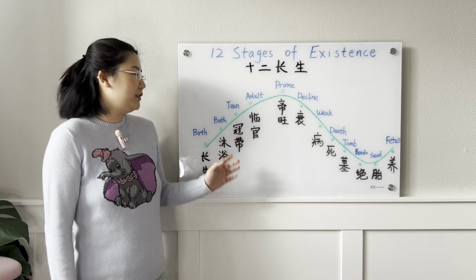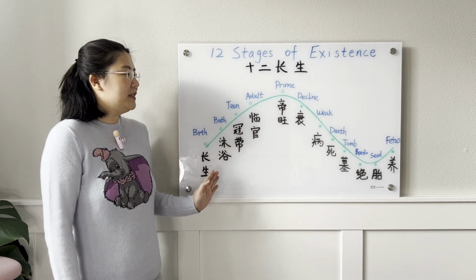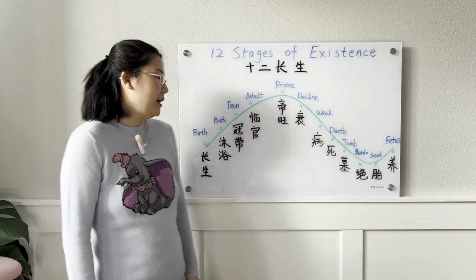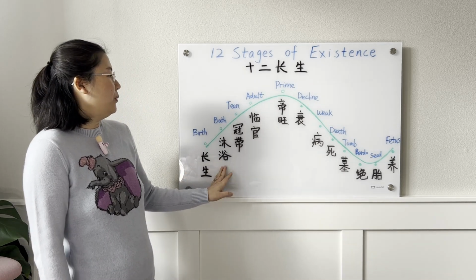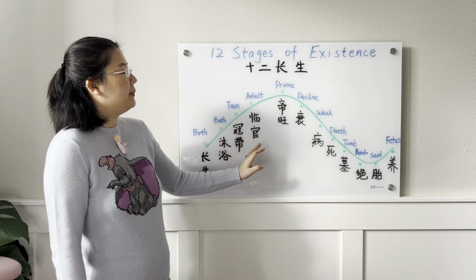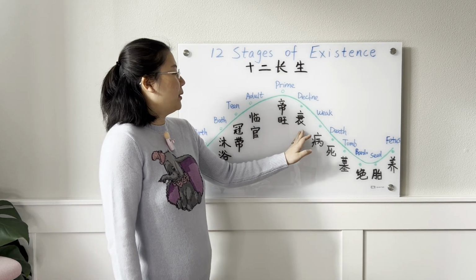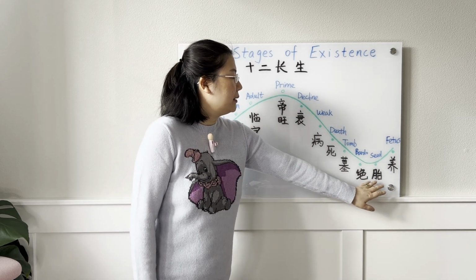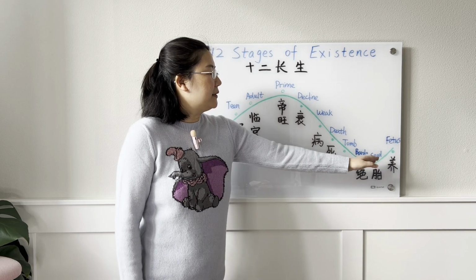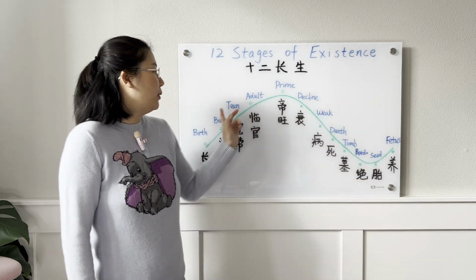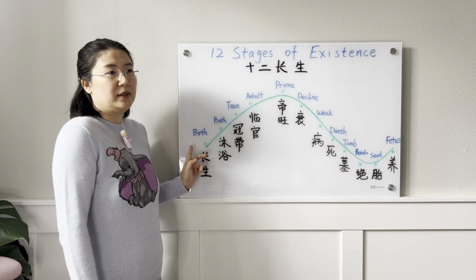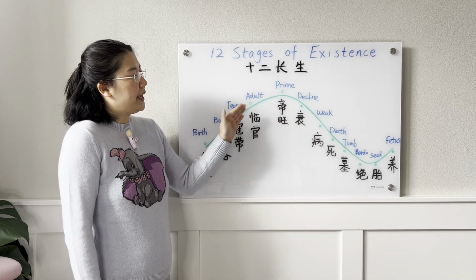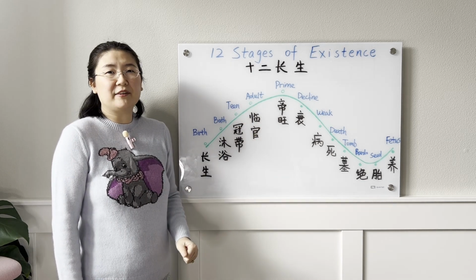But before I dive into the specific stage, let me begin by sharing the Chinese names for the overall 12 stages. So we have 长生、沐浴、冠带、临冠、地旺、衰、病、死、木、绝、胎、养. And after the 12th stage, it loops all the way back to the beginning, so it creates a closed loop circle. And this trend line, the name comes from mimicking a person's life pattern.